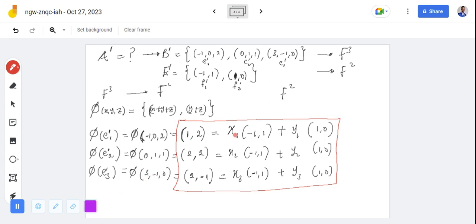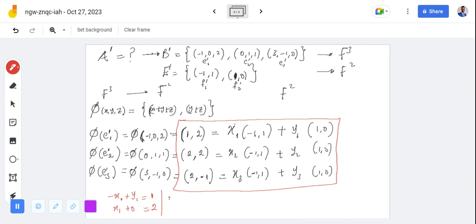So what I have to do from here now is I have x1. I said this first one multiplied by this first one equals this first one. So that means I will have x1 times minus 1, that is minus x1, then y1 times 1, that's plus y1, is equal to this one. The second equation is x1 times the second one, that's x1, then y1 times 0, that's plus 0, is equal to this second result. This multiplied by the second one equals this second digit. Trivially, you don't need to stress yourself. So x1 is 2.